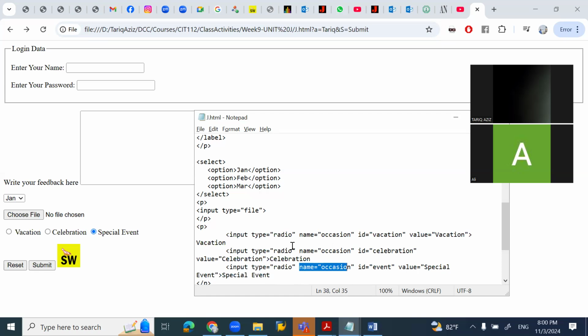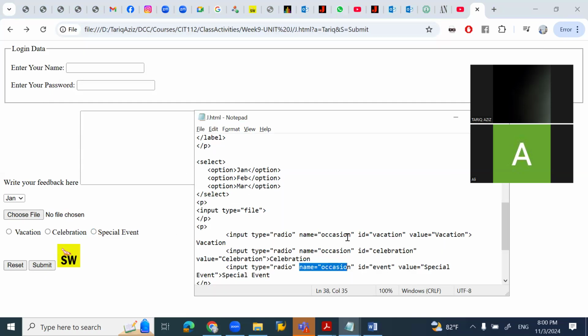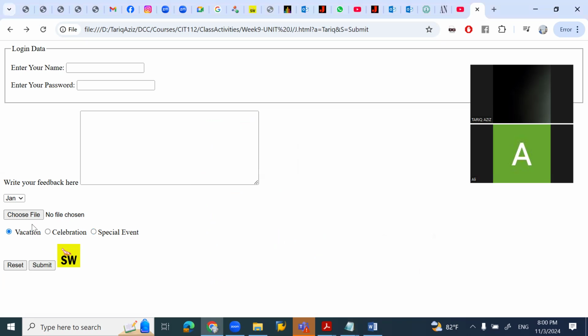Now nothing is checked. If you want the first one always checked, you can write checked in the input. And when you refresh now, the first is already checked automatically.